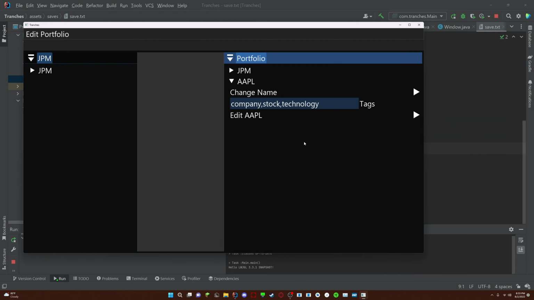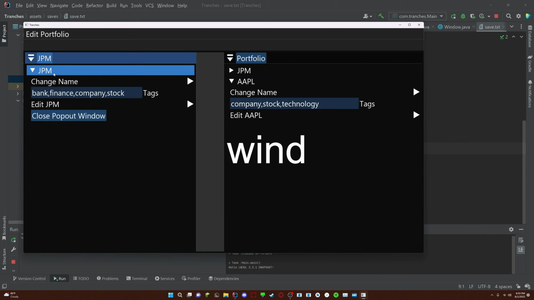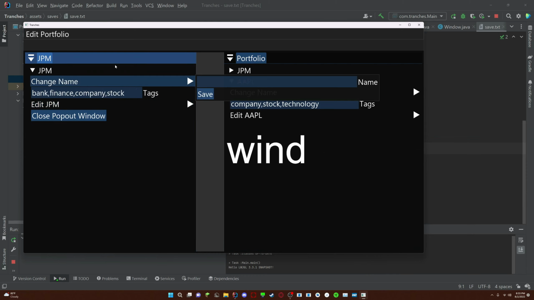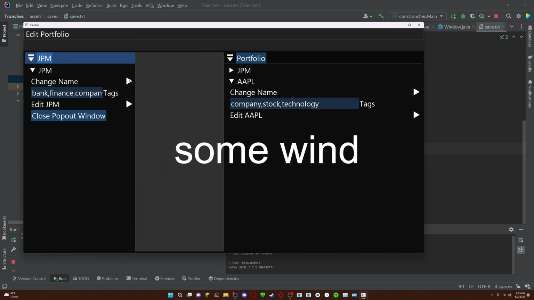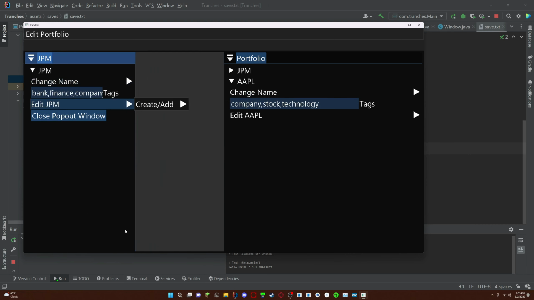Tags are also going to be used to search for each info box. Thus, the user should be able to assign multiple tags to one object. I made a simple system that allows the user to type as many tags as they want. However, each tag needs to be separated by a comma. This is, of course, saved in the JSON file.